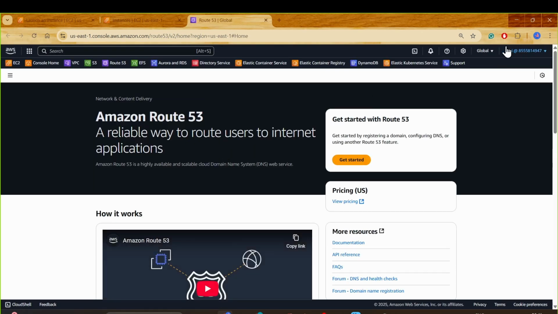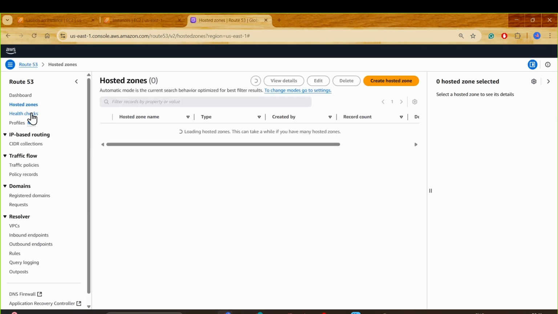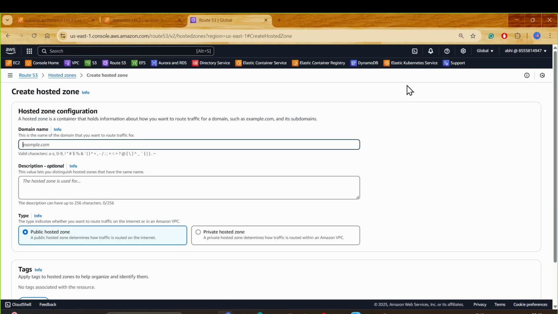So, do I have anything? Number one point, Route 53 is a global service, right? It's not region dependent or anything. It is a global service. And if you don't have any hosted zones, this is the page that we will get into. If you want to actually have all the options, it's always there, hidden. Even if you click on get started or you click on hosted zones, it's totally up to you. But because we know that we have to create a hosted zone, I'll go create a hosted zone for ourselves. I clicked on create hosted zone, and here you can enter your example.com.